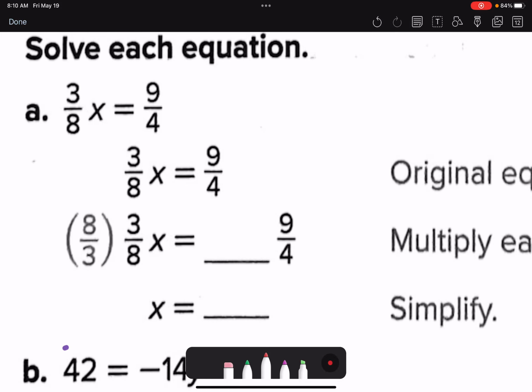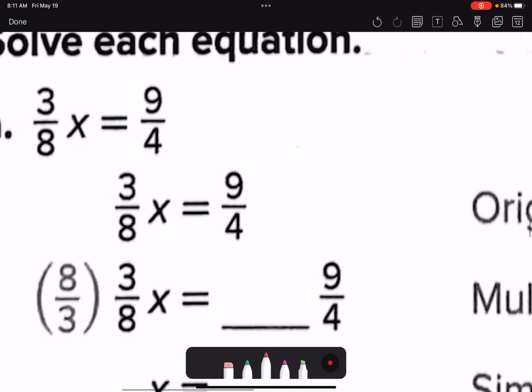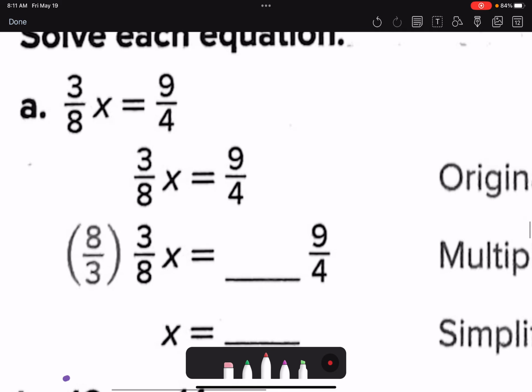Now, this problem is a little bit more difficult because this is fractions, and we spent a couple days on fractions already, so hopefully you feel comfortable with this by now. So you guys should know the rules, so let's go through them. 1, no like terms on the left, no like terms on the right. I only got one variable, so I'm not moving. Now I need to move the numbers.